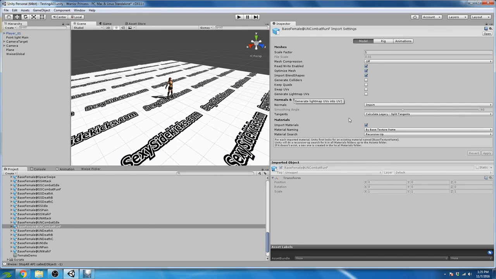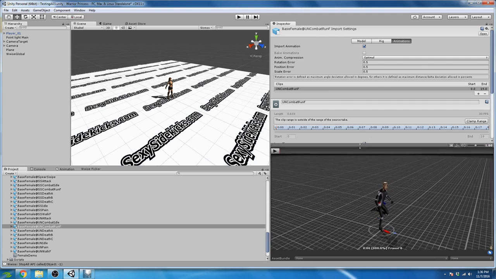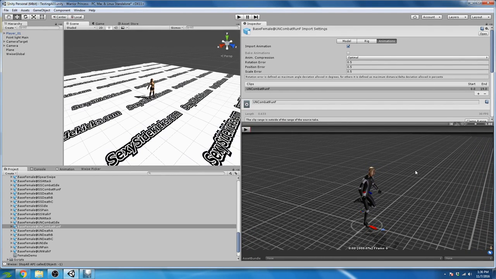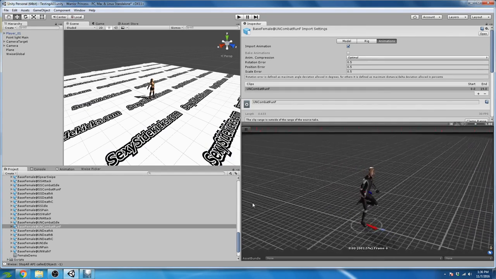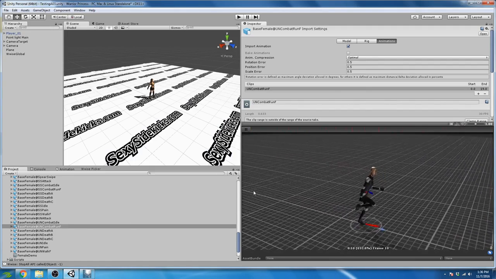Now, when you first click on it, you might get something that looks like this, and all you have to do to get to the preview window is make sure that the animations tab is selected. So click the animations tab and you will find a preview here. And we can expand that window by hovering our mouse over the borders of the window and clicking and dragging. So we see here a preview and we can press play, and the preview will cycle through the animation that we have selected in our project folder.